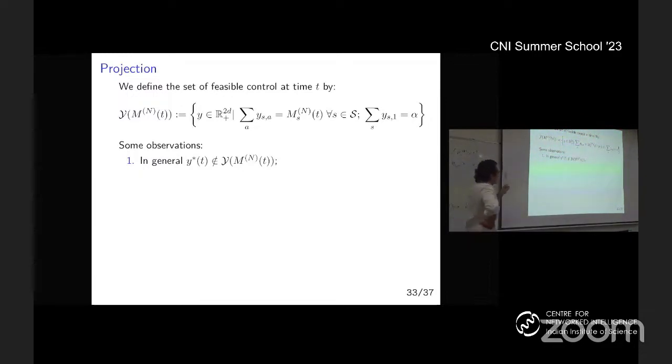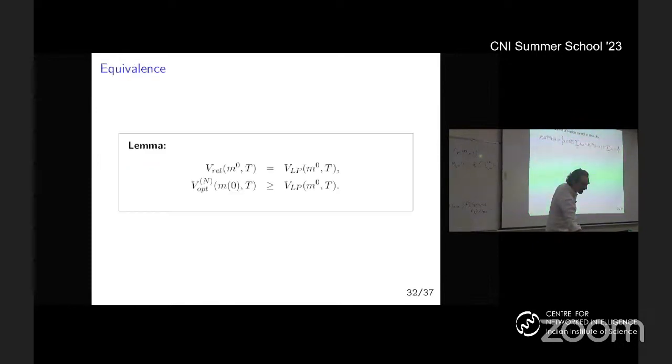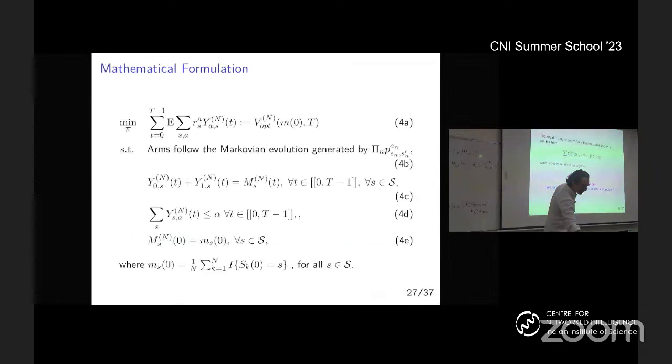Okay. So let's say that Y of T is the solution of the LP. So basically it will give you the proportion of action at time T, the proportion of active arms and not active arms in the different states that you are playing at time T when you solve the LP. The big problem is that it's not belonging to the feasible set for a given distribution M of T, right? Remember that when we look at our real problem, we need these constraints, right? If this constraint is not satisfied, we are not solving the problem.